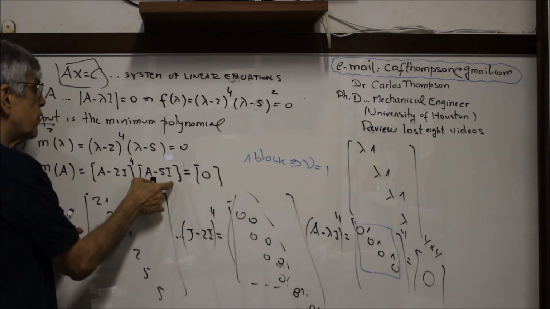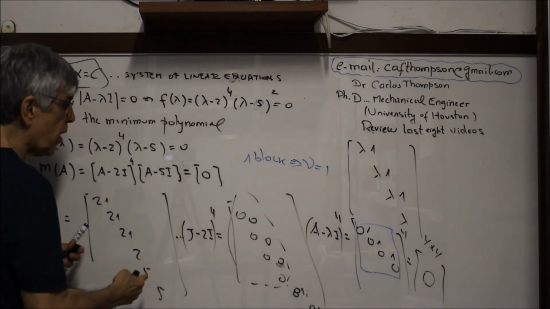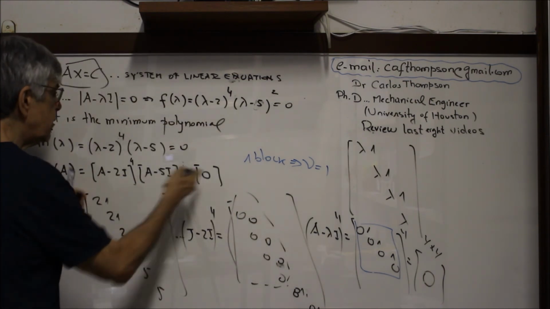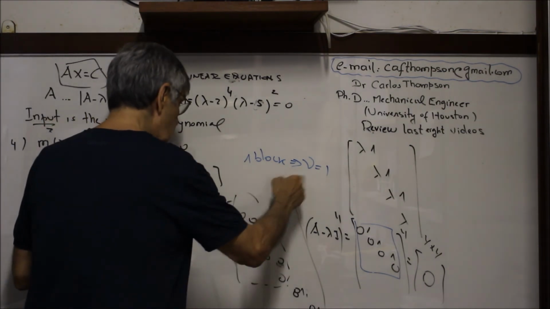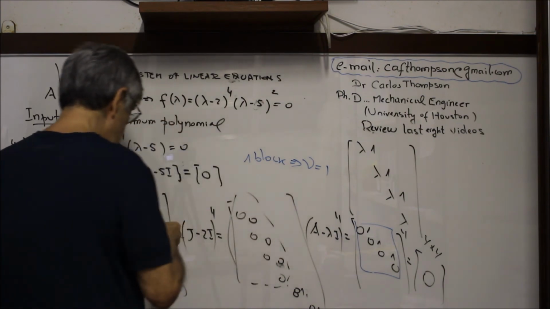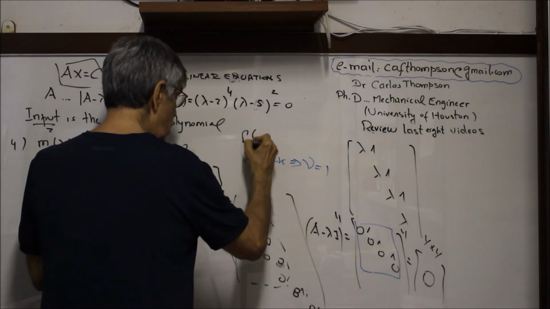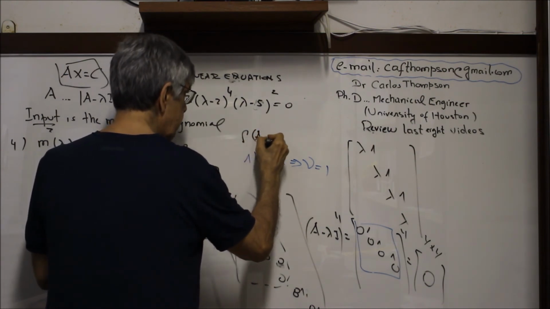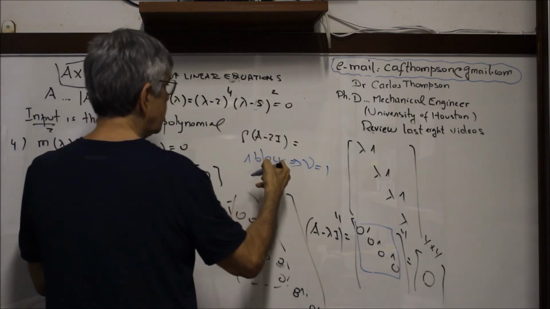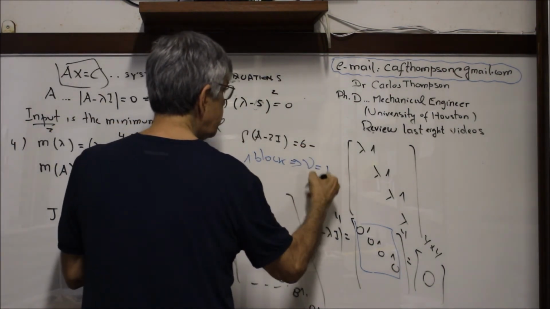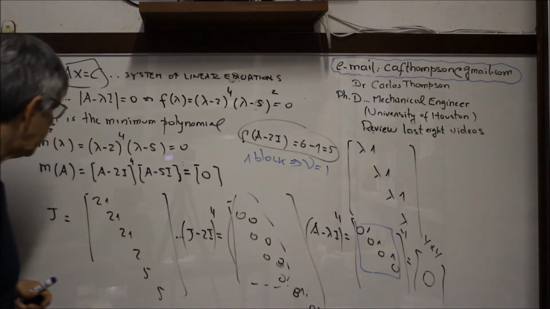And A minus 5I, I put 0 over here. If I write J minus 5I, when I multiply, I have this to be 0. What's important is this. Look, this is one block. Now, from here, I can find rho for J or A minus 2I, just easily, because n is 6, okay? Then it's 6 minus n1 is equal 5. This is equal 5, okay?